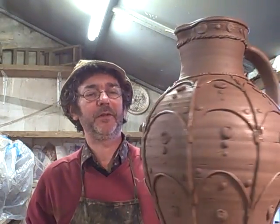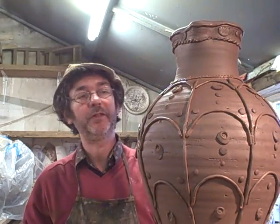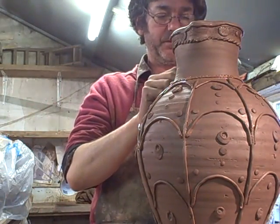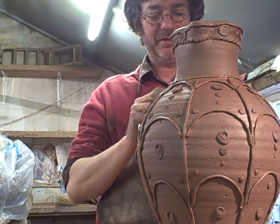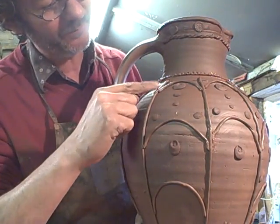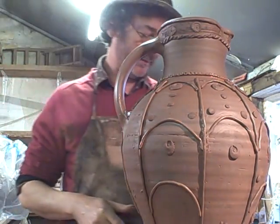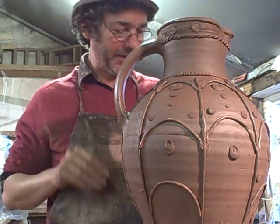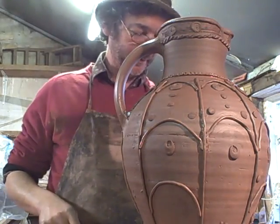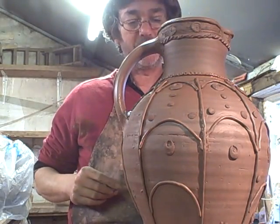I'm sticking bits and bobs onto here. These little coils, each of them is individually rolled out on a piece of board. I probably could extrude them from some kind of extrusion machine, but I prefer them to be hand rolled. It just gives them a more organic quality. The variation of thickness and the marks of the hand, to me it's the irregularity of these things that make them much more interesting.